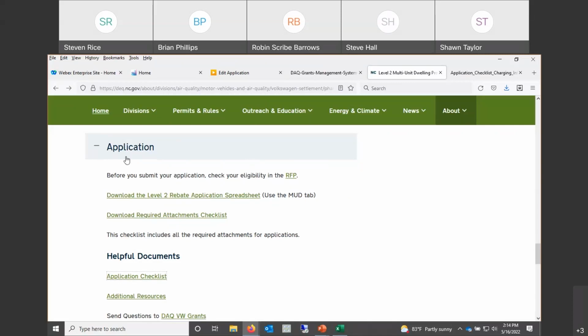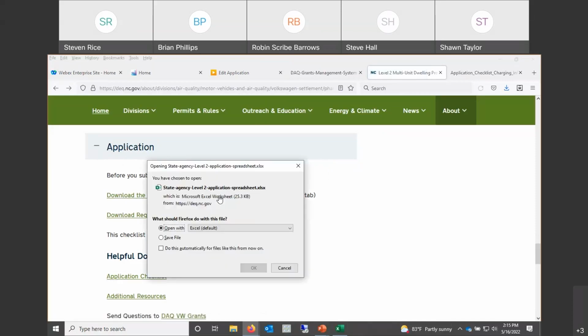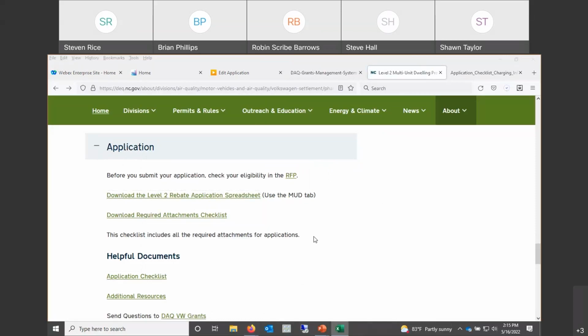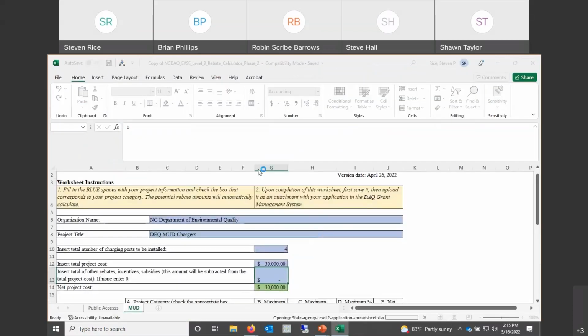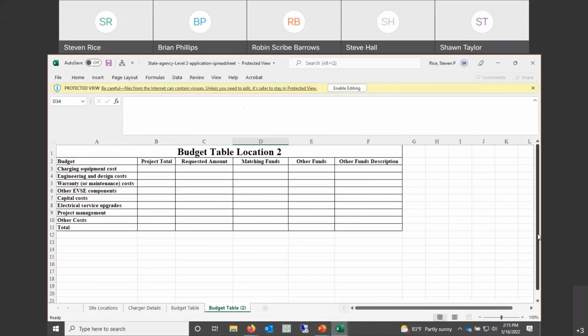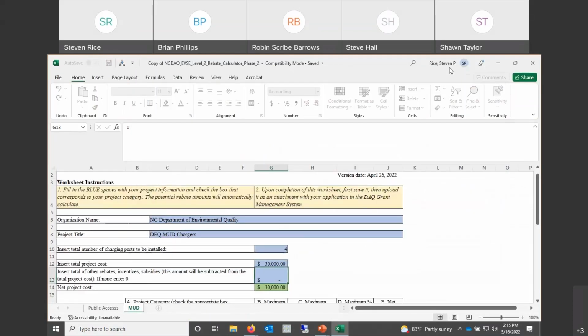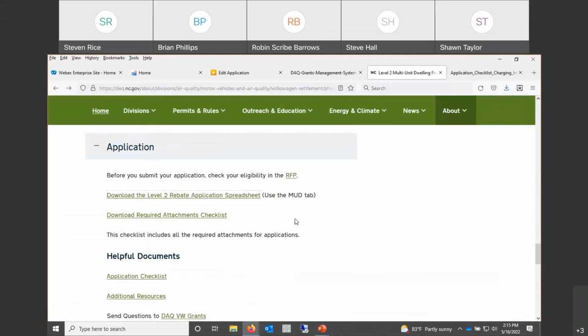We'll definitely check. And again, I'm on that MUD program website, still under the application drop down menu. And if I click the download level 2 application spreadsheet, I can go ahead and try to open it here. And it does let me open the spreadsheet. It does look like this is part of the application. That's the application link, so that's kind of a demo link. And let me close this too, because that might be causing a problem.